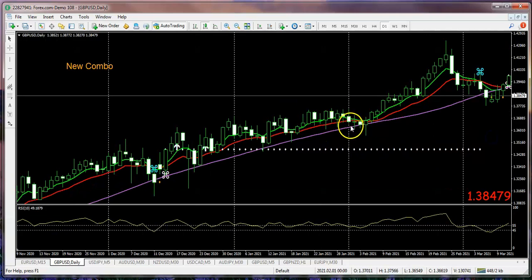We had this move down. We did not even take out with an aqua medallion. We did not have a crossover. We held here at this level, and this reversal here could get you into a very nice move during the 2021 time frame, in this case 3rd of February, a nice move to the north on the pound US on a daily chart. Okay, let me switch this to a lower time frame, and we'll be right back.